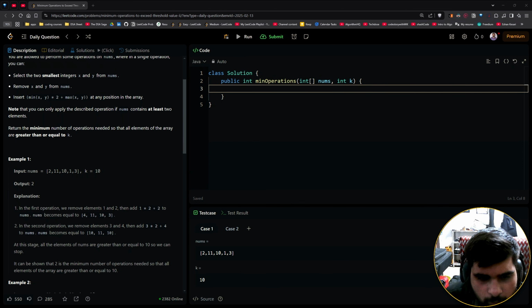Now we'll start with the coding part. We'll use the priority queue here, as in Java it's used as the heap. So we first define it: PriorityQueue of Long. We can also use int, but first try with int here. PriorityQueue equals new PriorityQueue.